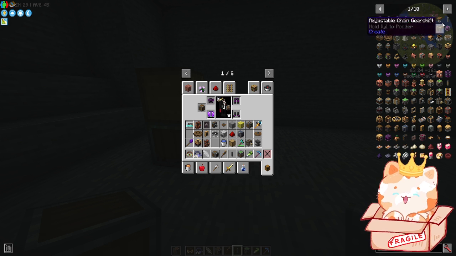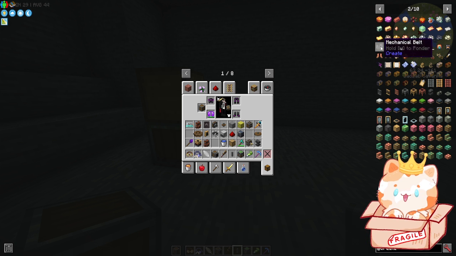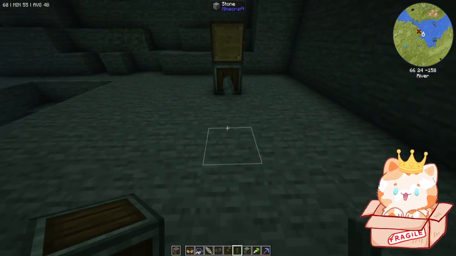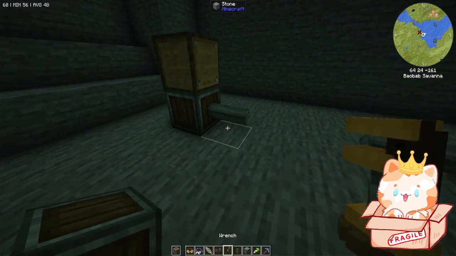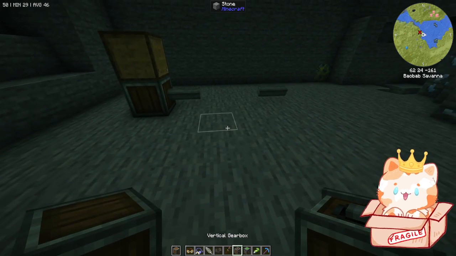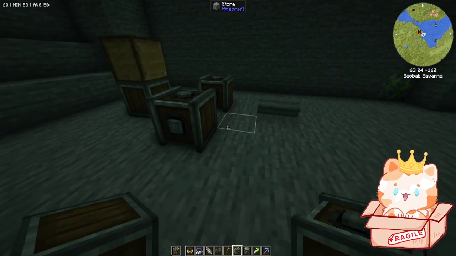Where is my... I should have grabbed the belt. Yeah, I saw them. There. And this doesn't have to be very long. It just needs to be as long as it is for the crushing wheels. The crushing wheels are going to need 2 anyway, so I have 1 here. I have 1 here.